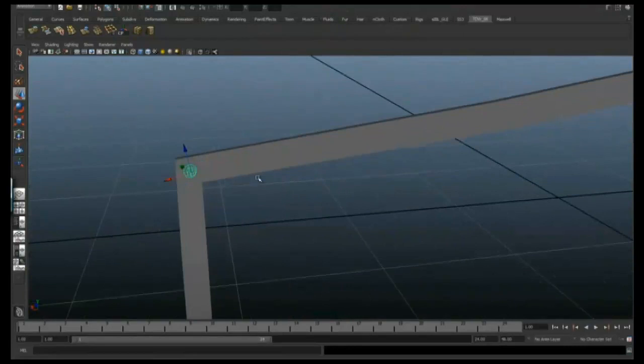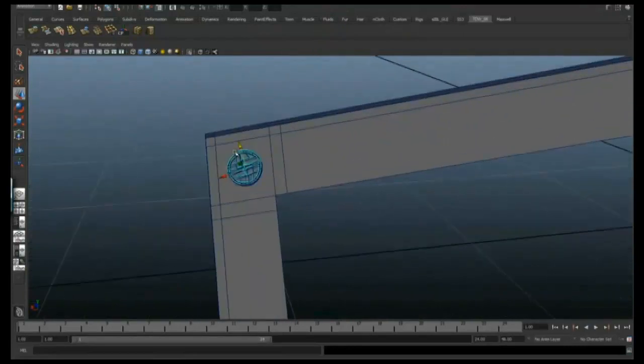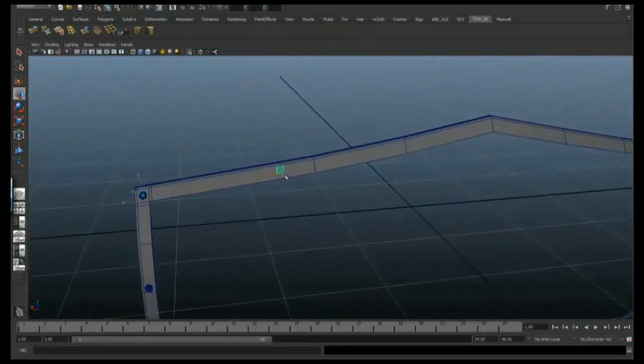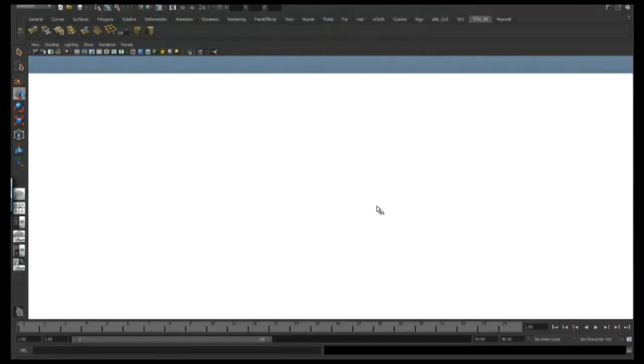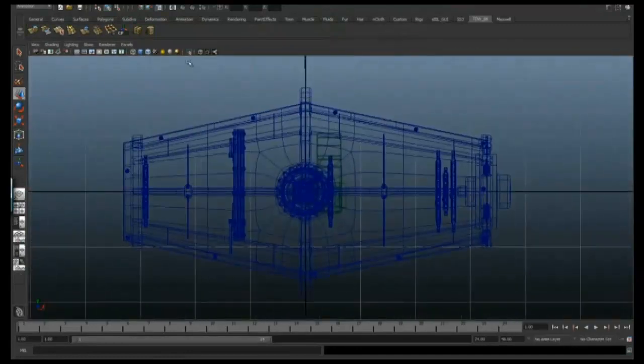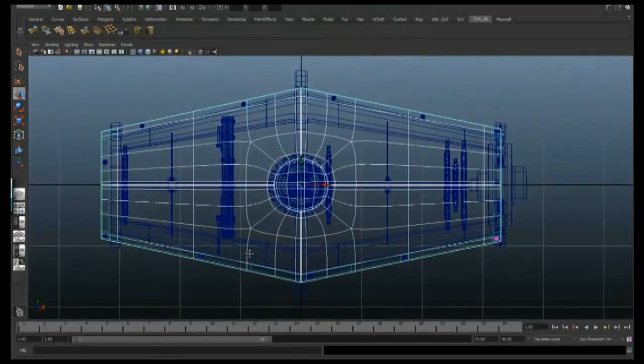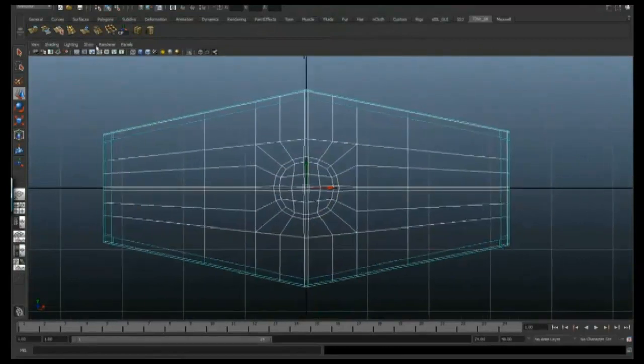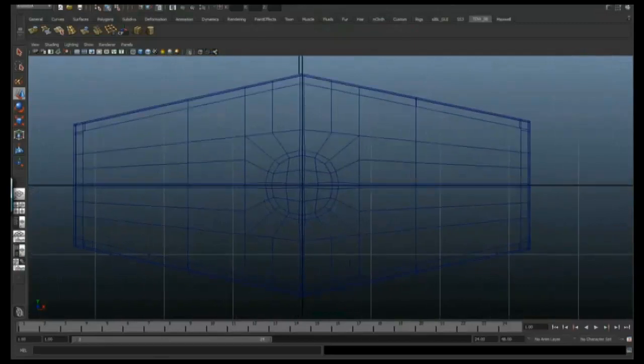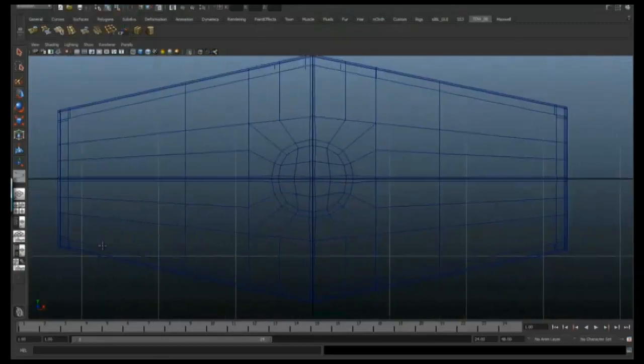So again, I've cut this out of the video, but you'll see the final result. There we go. So that's all I've done. Now what we're going to do is go into side view, and we're going to create some curves that we are going to use for some twirls geometry on the side here.